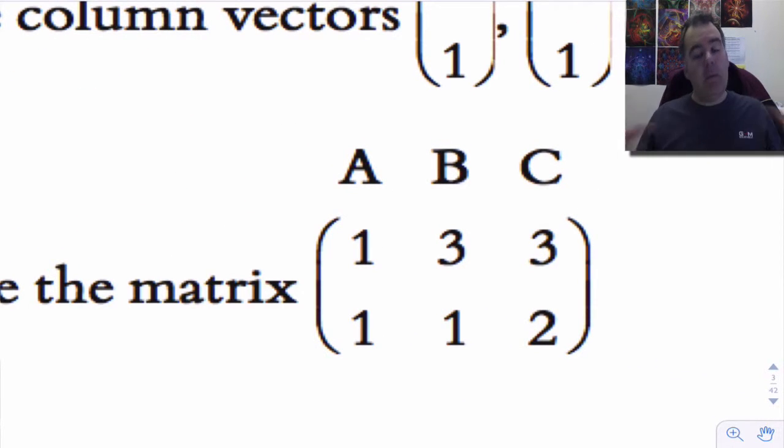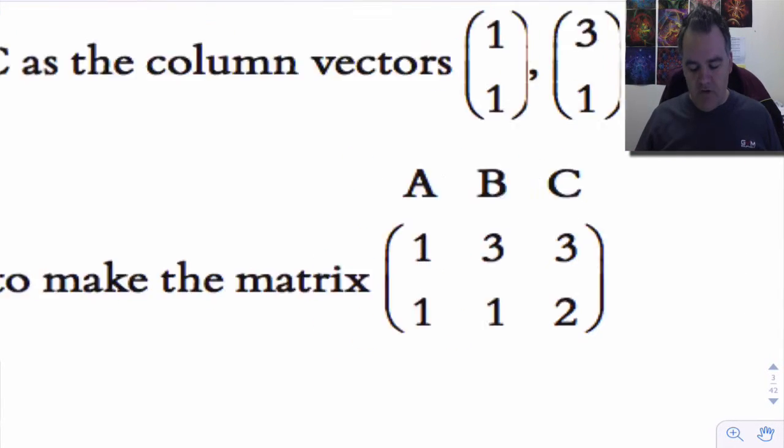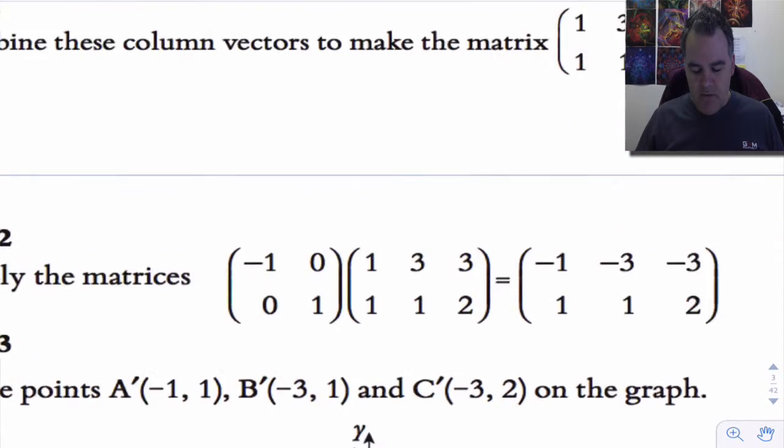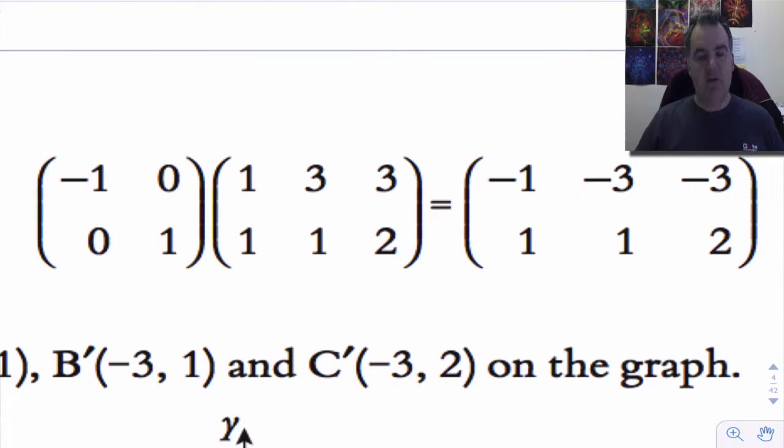So it doesn't matter how many points you've got here, you can write them in a big long matrix. So if you had an octagon, you could have a 2 by 8 matrix going on there. And the way that we use matrices to transform that shape is we pre-multiply by the transformation matrix. So we take that transformation matrix, multiply it by the matrix which represents the vertices of the shape, and we get a new matrix. Now that new matrix represents the vertices of the newly transformed shape.